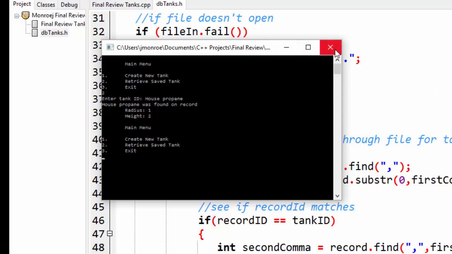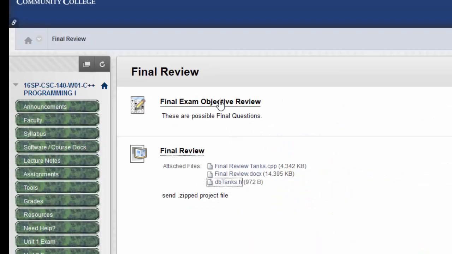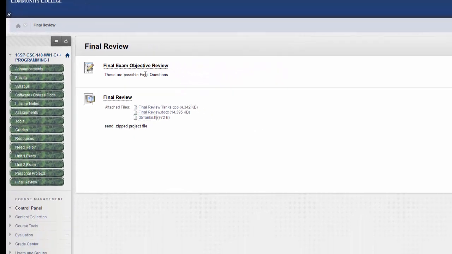Okay, so your final exam will have a multiple choice portion, and I've got that multiple choice review for you here on Blackboard. Take that on your own time, and it should also display how many questions you got right. By the way, all of your previous tests, you can now go to your grades button, click on the score you got, click on the score again. It will show you the test, your answer, and the correct answer. So you can review all of your previous old tests. And then the multiple choice final will be using some of these exact questions.